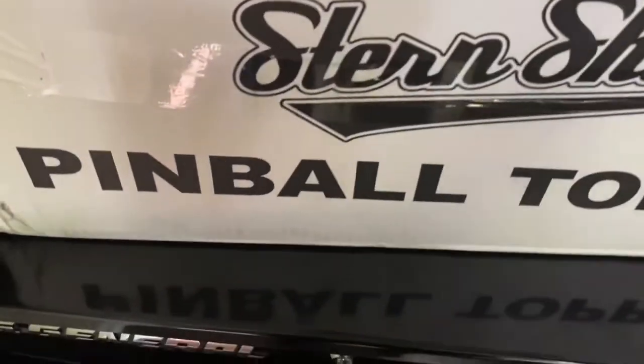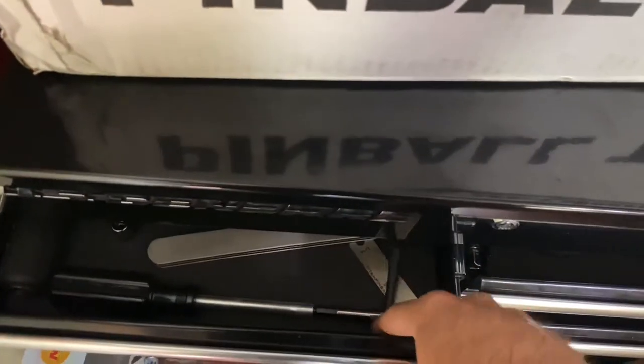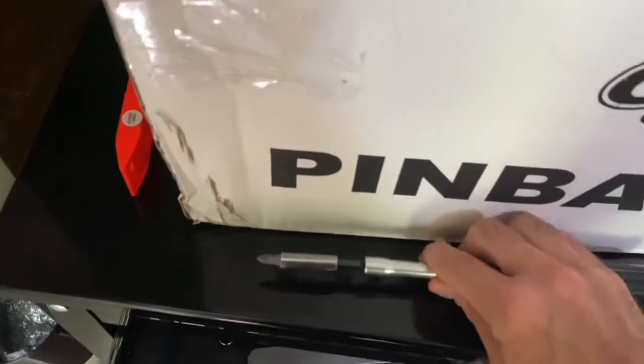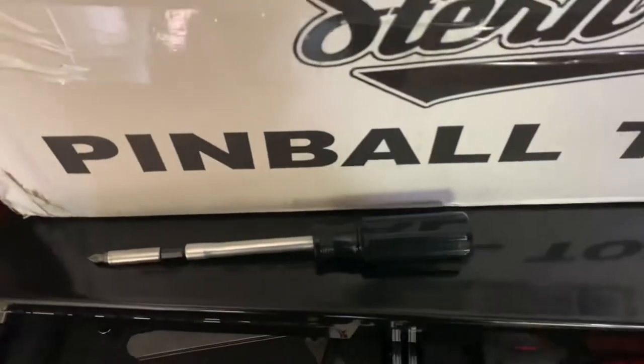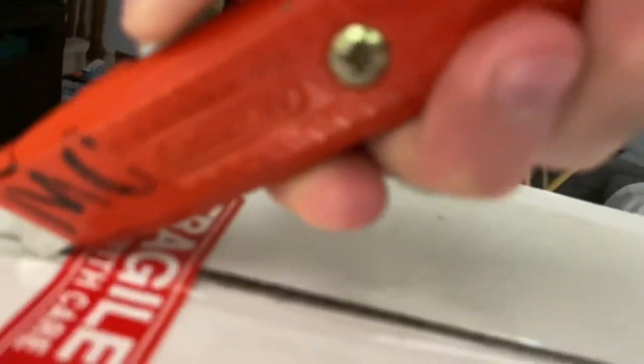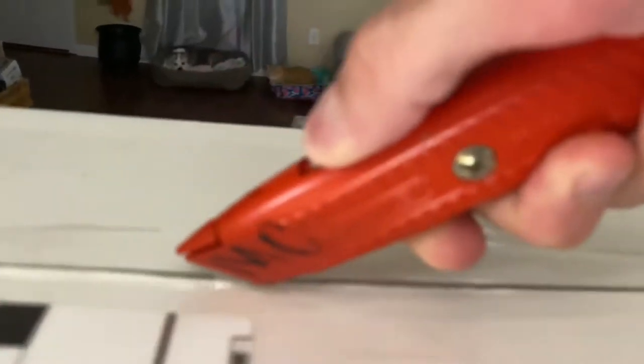The only tools you're going to need for this really is a Phillips head screwdriver. And I guess if you want to get a safety knife or something to cut the box open, you can get one of those too. But that's it. That's all you're going to need. Let's get this box open and get to work.